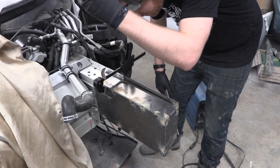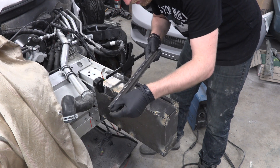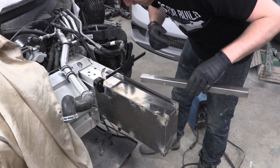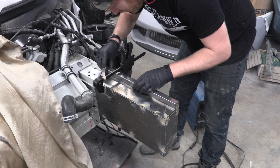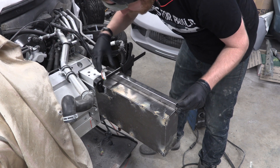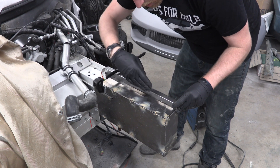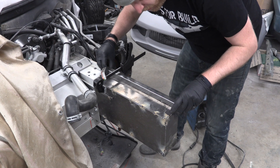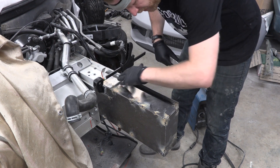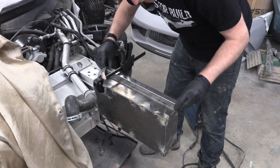All right, for the last piece of this we need to close out this upper railing. What I did was I channeled out a piece of one-inch square bar — I ran out to the store and bought one that was a little bit thinner gauge because the one I had was too thick. This slides right over here like this — we've cut it to the right length and it lays flush with the back side and overlaps on the front side. We'll tack this in here and that leaves us enough room to run our cooling hose where it went before. First though, I need to come in and clean all this up — there's a little bit of slag everywhere and we don't want to weld on top of slag. Then we'll tack this into place and that will finish off this railing.